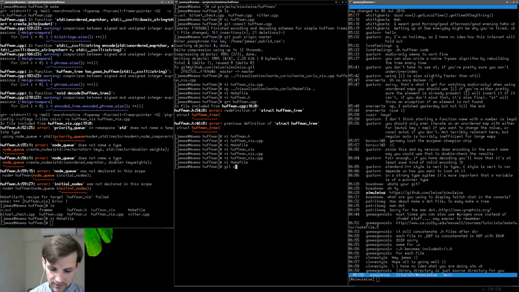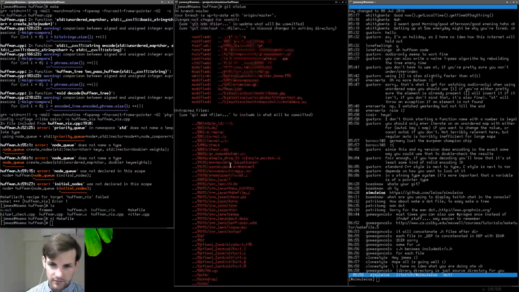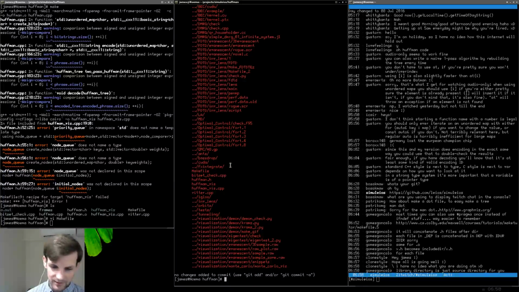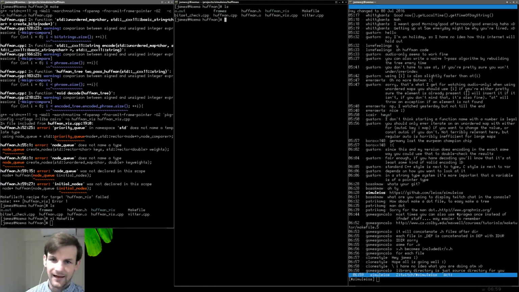So let me do git status. And of course we have all these files. I apologize for that. Modified, those are all modified. Crap. Git status doesn't help in this case because the directory is crappy. So let me go ahead and just do an ls, clear, ls. And let me add in git add huffman.cpp, makefile. What else do I want? I want Huffman visualization.cpp, and then I also want Huffman.h. And that should be everything you need to build it. Let's see, Huffman CPP, Huffman H, Huffman visualization. Yeah, that should be about it.